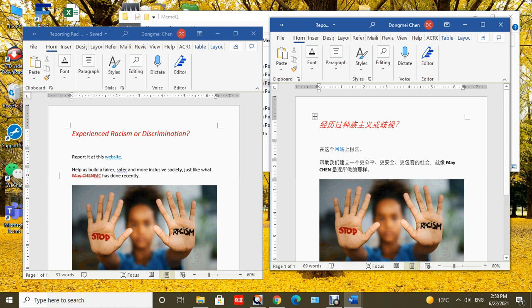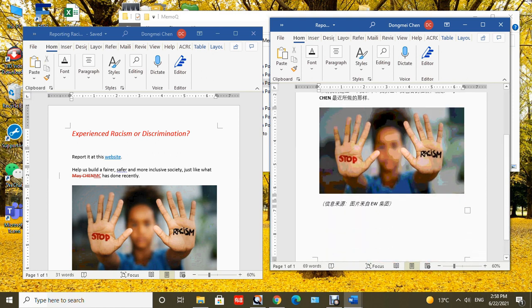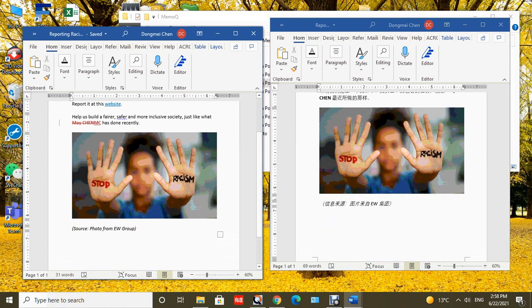And so as you can see, this is a very handy tool to use. This is just a demo of the basic functionalities of MemoQ. These are the functions you usually use as a translator. And there are online tutorials from the Kilgray website that you can go in and learn more about the other functions of MemoQ.